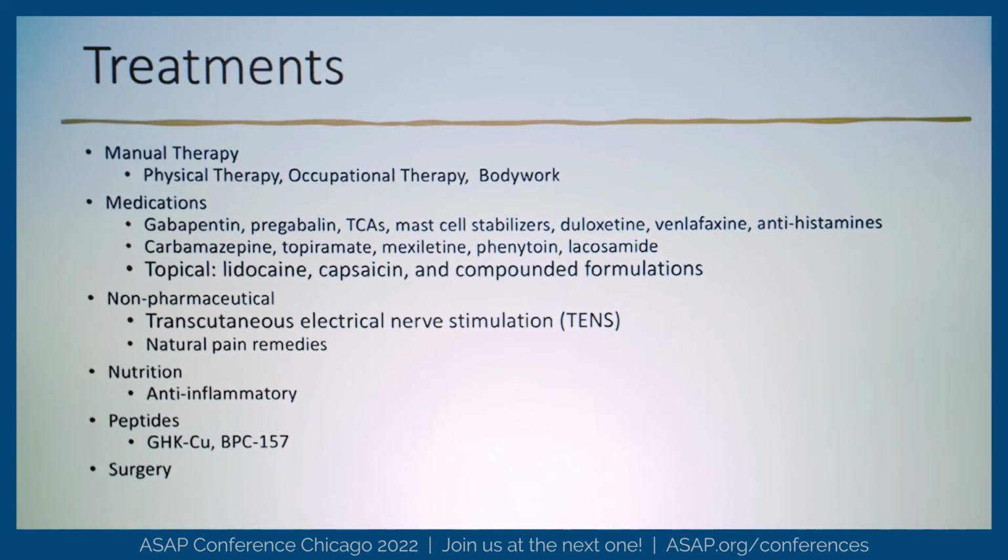And then there are some peptides that are actually really important. GHK has a high affinity for copper, which is important because copper is very important for a lot of different body functions. It's been used for wound healing because it's so good at helping support the production of collagen while also helping support the removal of damaged tissue, and also impairs the formation of scar tissue, which can contribute to pain later on. It really does seem to help stabilize some of the collagen fibers for a lot of patients who have been in pain.